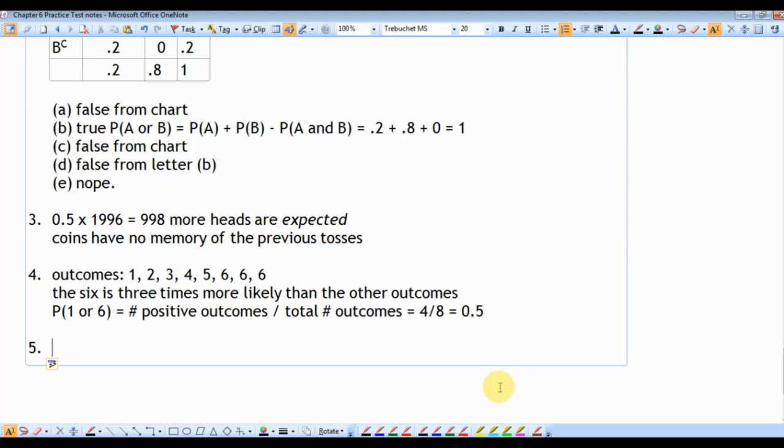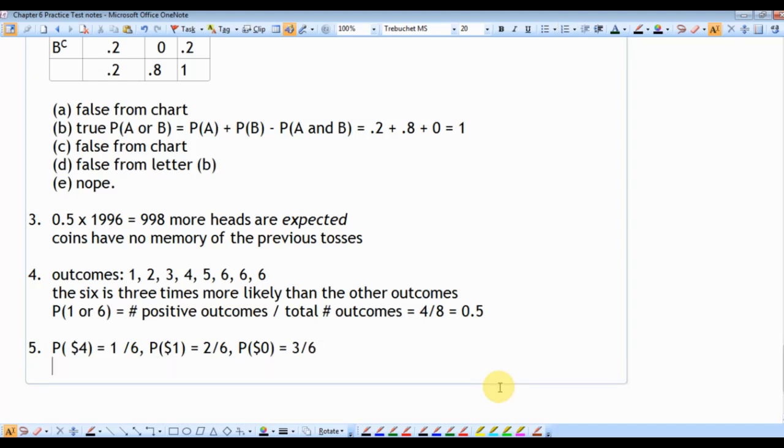Oh, we need to finish this up. Sorry. Number 5. The probability that we win $4 two times, okay? So the probability of winning $4 is 1 outcome out of 6, right? The probability of winning $1, how many outcomes is that? 2 outcomes out of 6, right? This is your number 5. And the probability of winning nothing? 3 out of 6. Yeah, 3 out of 6.